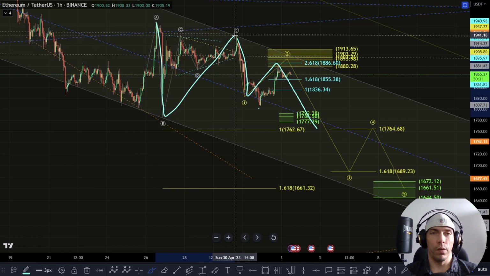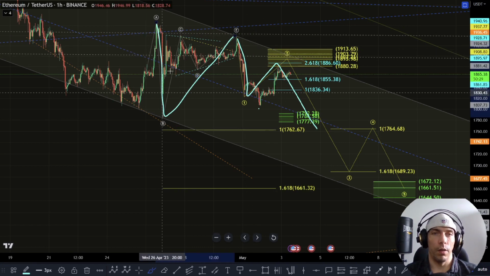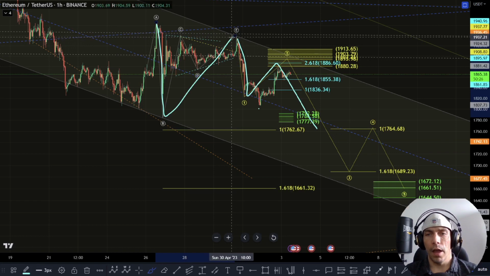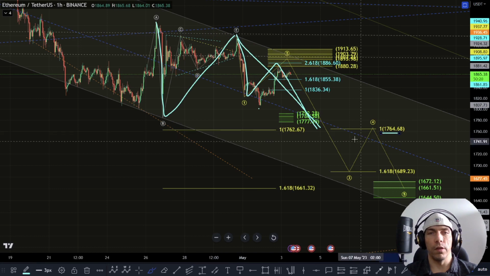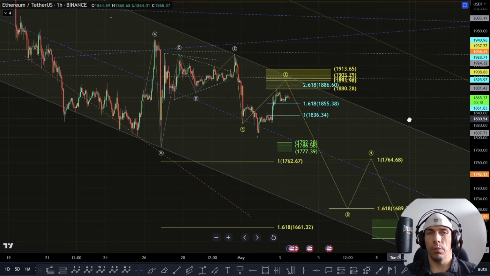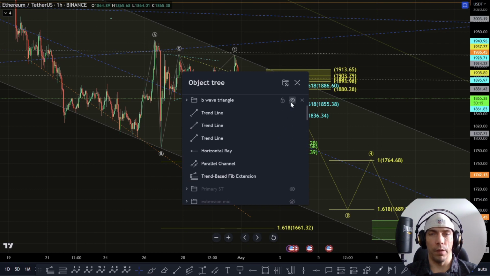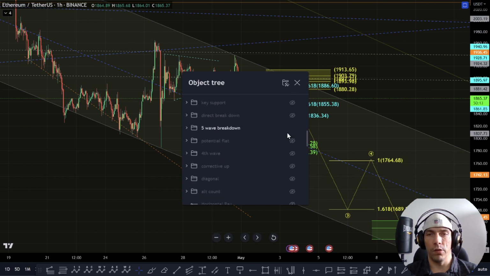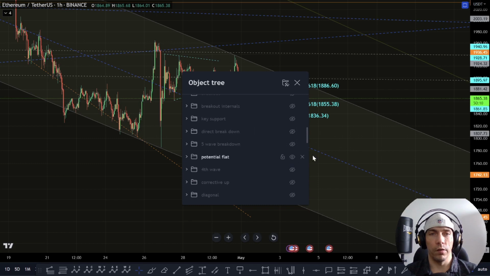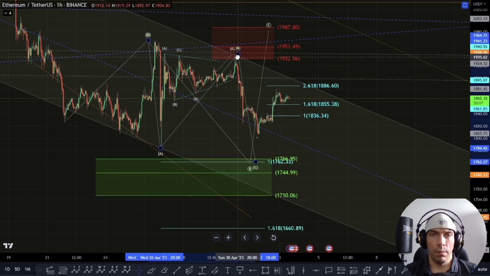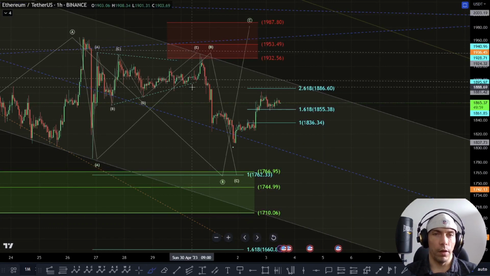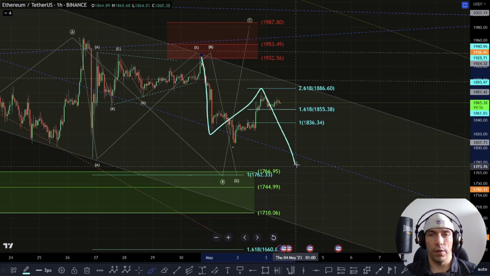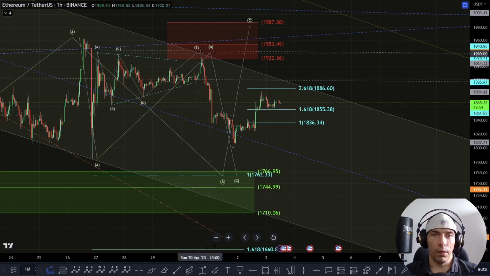This could be a 3-wave move to the upside, or even a triangle in this manner where this is A, B, C, D, E. And then actually what we have here now is another 3-wave move looking for the 1764. If we have a move like that, that would still tie into the idea of that bigger flat correction. So this is something I haven't dismissed yet, even though the structure isn't great at the moment. But if we see a move down towards this zone of this 1766 to the 1710 area, so basically looking for another A, a B, and a C, which would actually look to take us potentially down towards that zone.